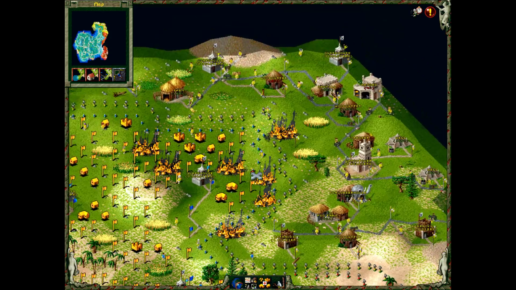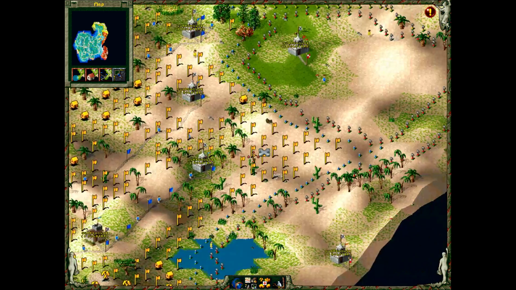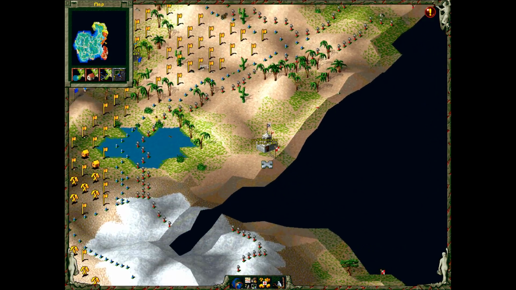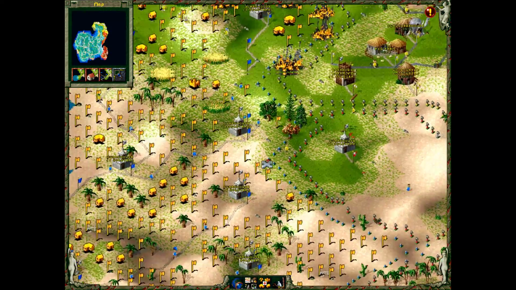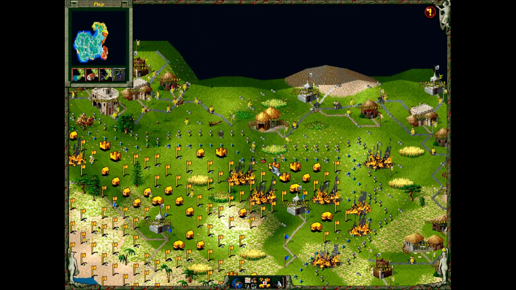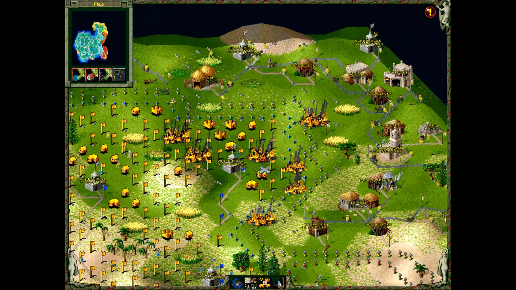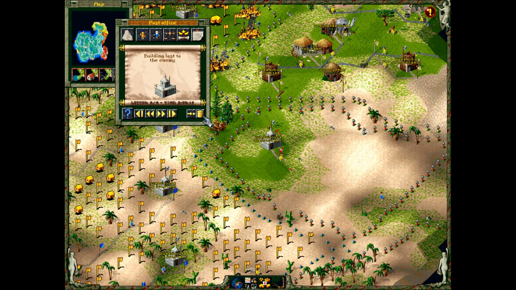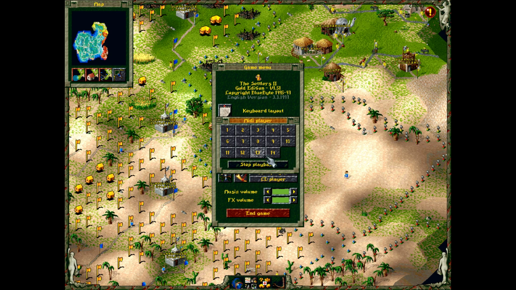Last time we overextended ourselves and assumed that red would remain neutral, which was a mistake. This time we will try to finish this map. Well, I think we will for sure finish this map. So we have lost some buildings again. First things first, I want to change the track.